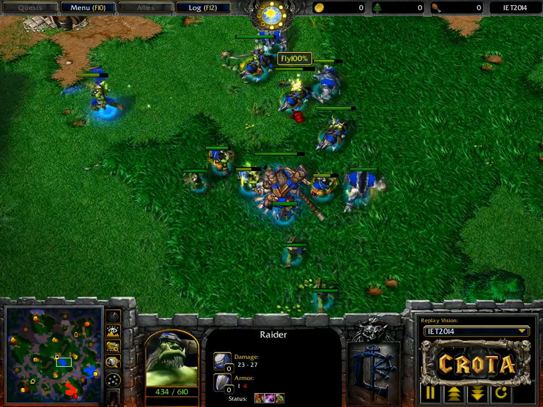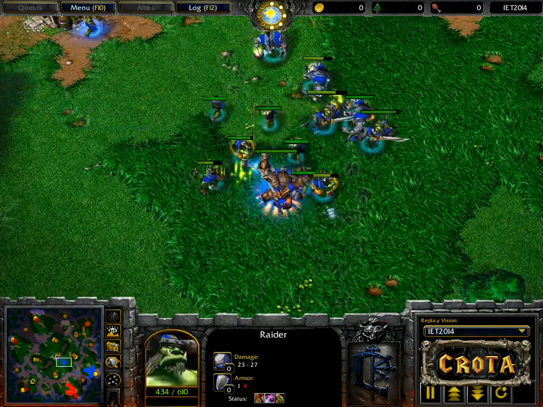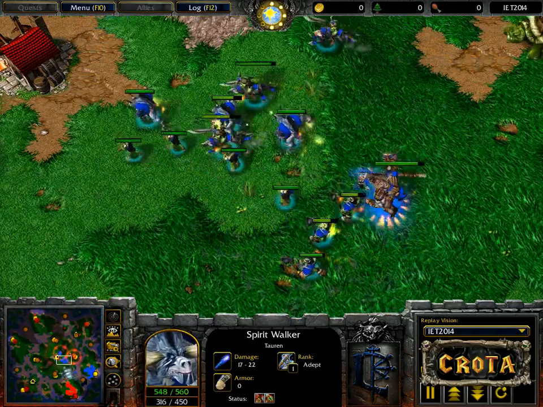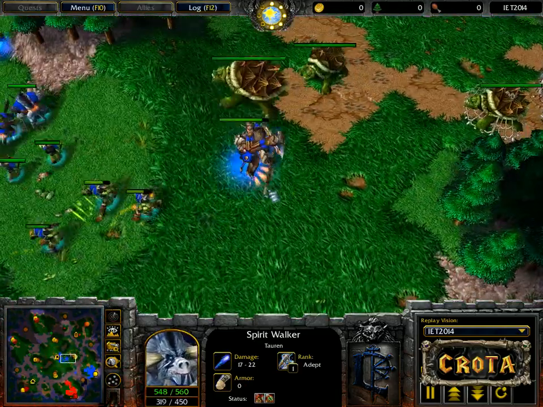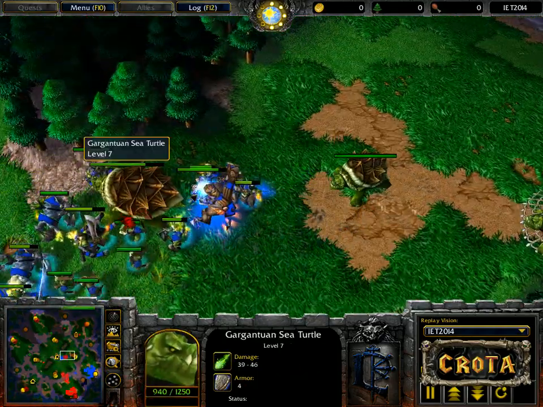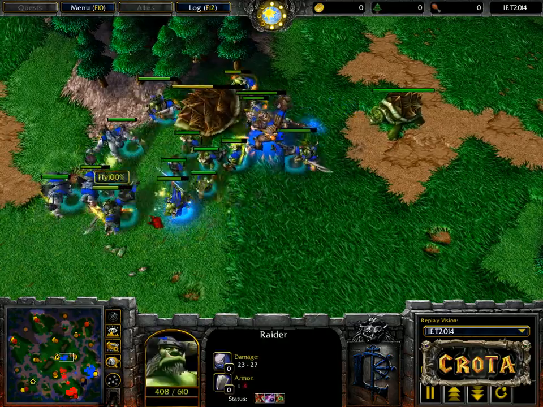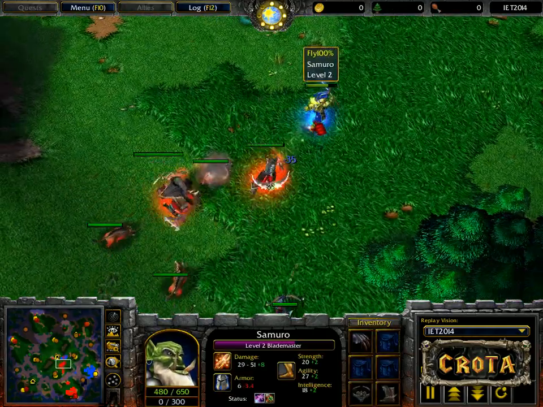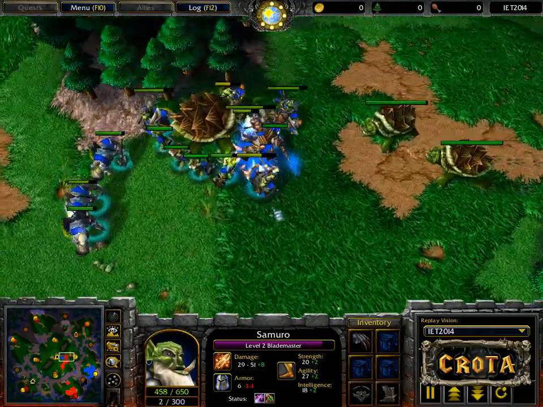Very important there, as we are now seeing the Raiders are actually getting a bit fairy fired as well, and that could potentially come back and be a problem. Tauren Chieftain now coming in. It looks as though this Gargantuan Sea Turtle is going to get surrounded very easily. Blade Master only sitting at level 2 here, and we may see a bit of a creepjack. There is a mana burn, and the Blade Master now being forced to run back here.